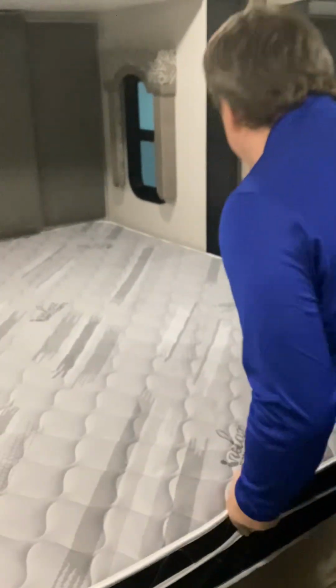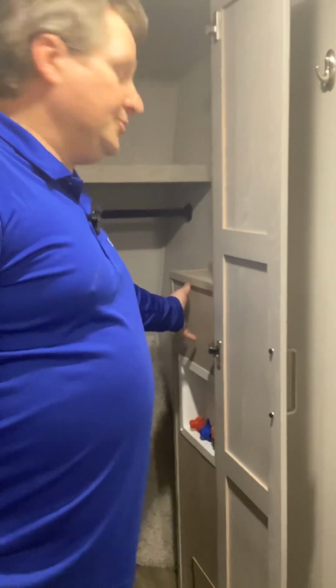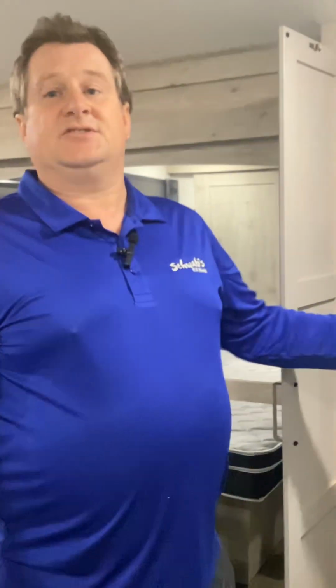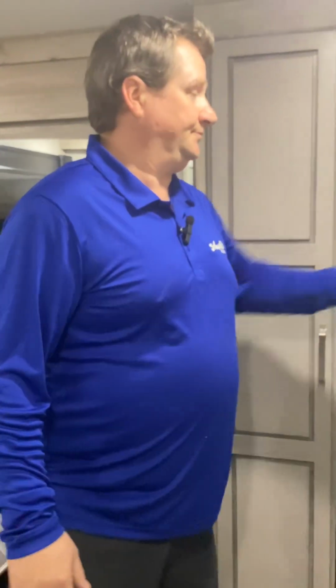Underneath your bed, a lot of storage under here. Part of your closet here. It is pre-plumbed and wired for a washer dryer if you decide to put a washer dryer in here. When you do go to winterize it, make sure you run some fresh antifreeze through those valves every time you go to winterize, whether you use them or not.